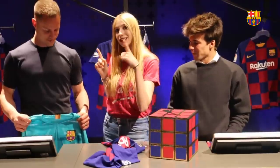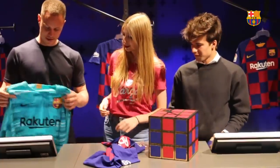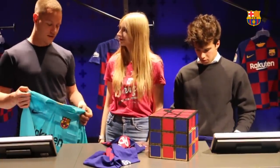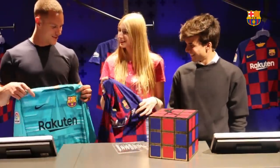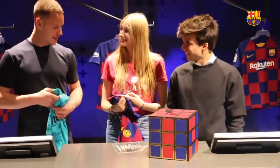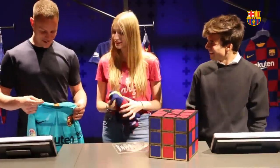And this is the goalkeeper. Yeah, it is different, and I think it's nice because it's something else than the other years and another color. Are you a bit jealous of the checkers, Ricky? Well, no, no. I'm very good with my one. You prefer yours? Well, I like the colors, but I like also this color. Li agrada més la seva, eh? No, jo crec que esta no li agrada més. You're jealous. No, I'm not.